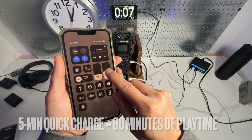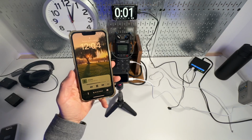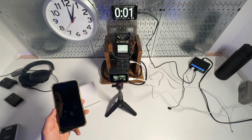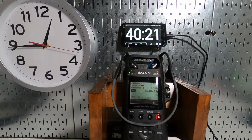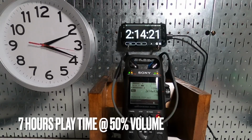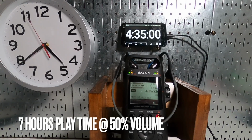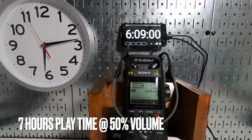I wonder how long it would last for a 30 minutes charging, so I set the volume at 50%, loop an MP3 playlist before I went to bed. Please note, the battery life is actually at 90% when I started the test, because I used it for a while before the test. The clock stopped around 6 hours and 55 minutes, so I guess it's safe to call it has 7 hours playtime at a 50% volume.